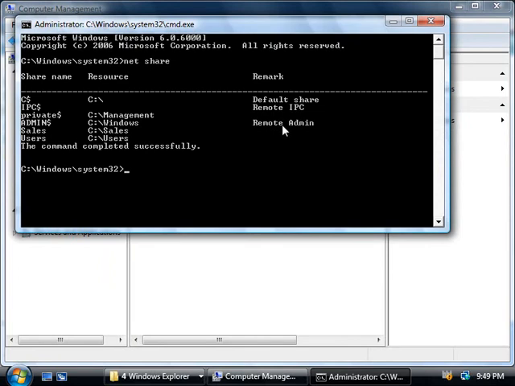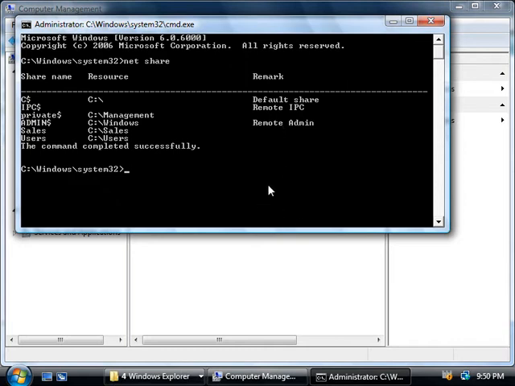Okay, well the final thing I want to talk about with shares is how to map a share to a Windows drive letter. Because quite honestly, sometimes you'll want to use shares quite frequently, others you won't, but when you have a share that you happen to use a lot, it makes a lot of sense to assign that share to a drive letter so that it's easy to find when you need it.